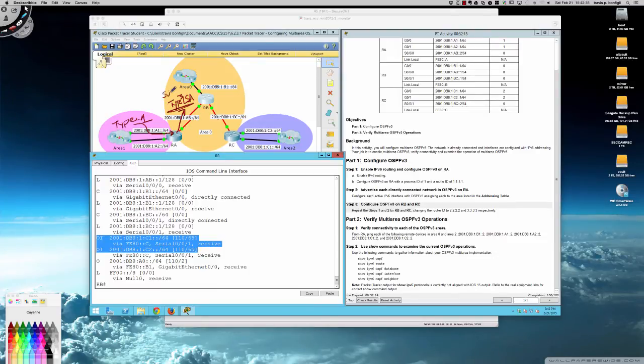And this is a summary LSA because it doesn't have all the complete information that the type 1s are carrying. So if you think about it, what kind of behavior is this? Where information in this area over here is hidden from area 0. So all router B knows is that if I need to get to any of these networks, I just send my traffic to router A.